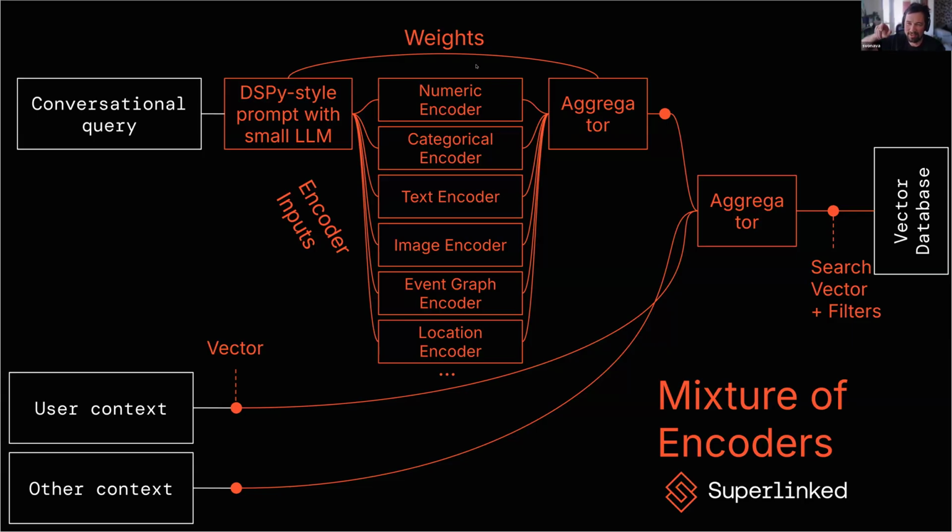I can scale different ranges of these dimensions differently, and then the search vector can express, okay, I actually care about this signal that much more than this other signal. So it's like query-time weights on those components. The same way that a mixture of experts model would score the outputs of the encoders before it aggregates them.